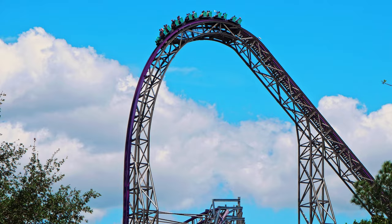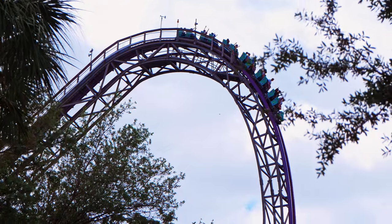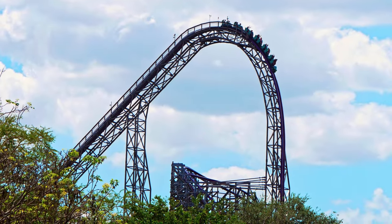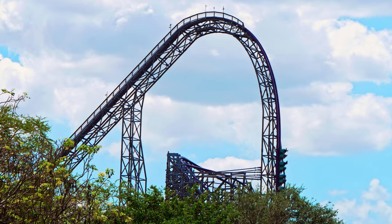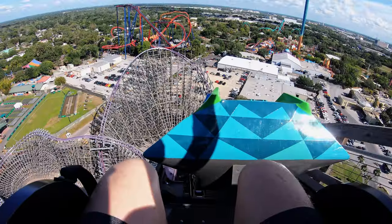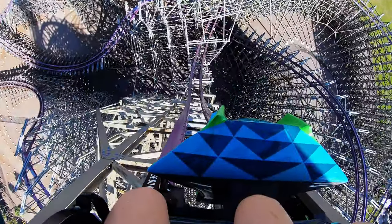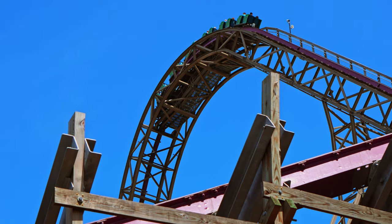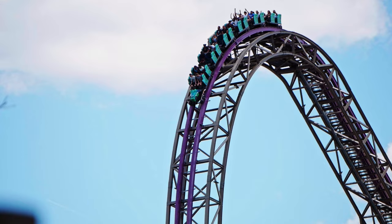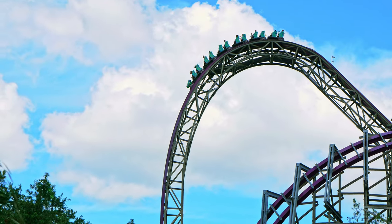From my rides, what stood out in terms of the ride's elements includes the first drop. Towering over the park at 206 feet with a 91-degree angle drop, I assumed the drop would be good, and my expectations were easily met. I haven't ridden an RMC with a bad drop yet — all their rides crank it to 11 the second they detach from the lift hill, and it all starts with an amazing first drop. I doubted the drop when I first saw it testing in the morning because of how much the ride slows down at the top, yet I was still blown away by the power in the back row.